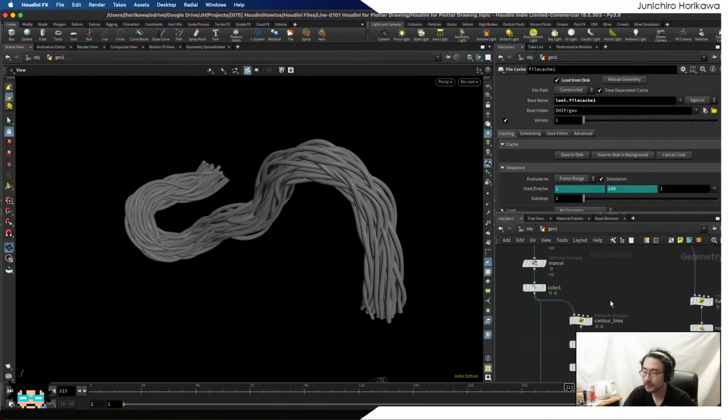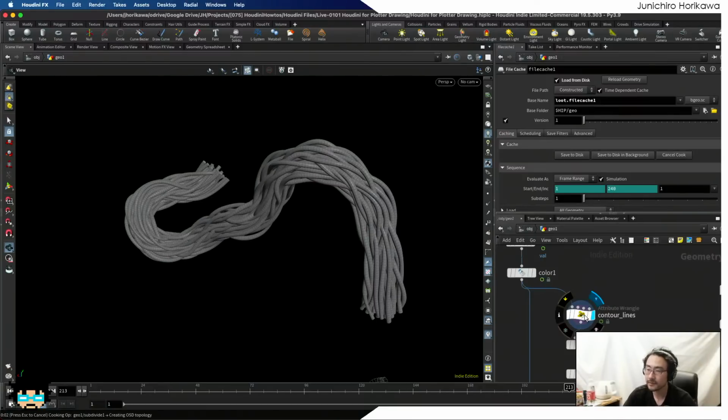through the process which was already taught in the last live stream. Using the same setup, I'm going to first of all create 3D contour lines out of this geometry, then project this 3D information onto a 2D plane so that you can export it as 2D data.